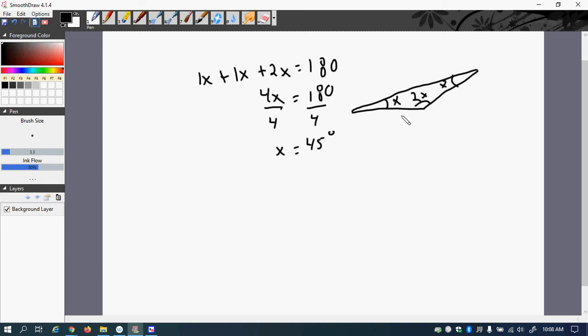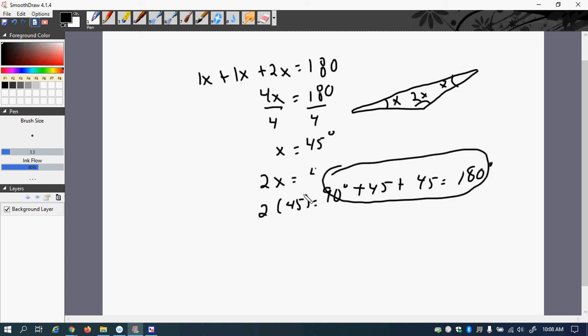And so now I know these two angles that were the same are 45 degrees. And then this angle here is 2x. So I have to go 2 times 45, which gives me 90 degrees. And so now if I add the other two angles together, I still get 180 degrees. And that's interesting that this still comes about. Again, 2 times 45 is 90 degrees, and if I add the other two angles that I have, then I get 180. And so this is the situation that we come up with. It's our specialized formula for angles.